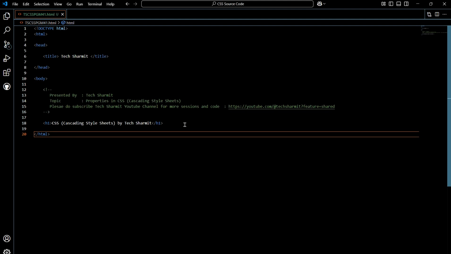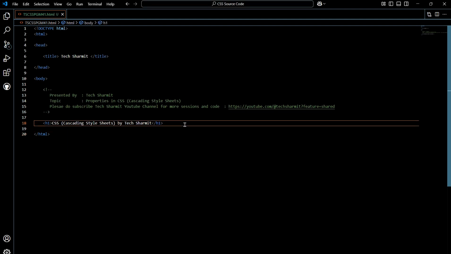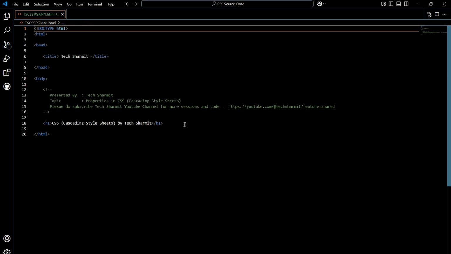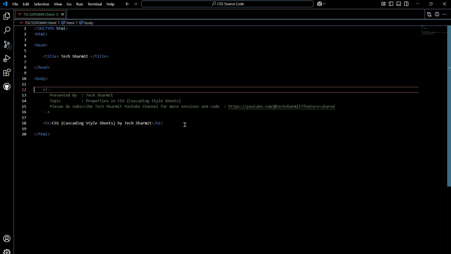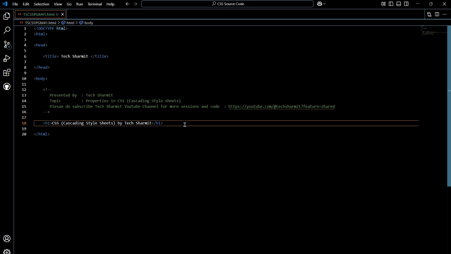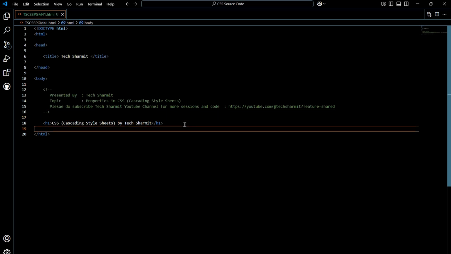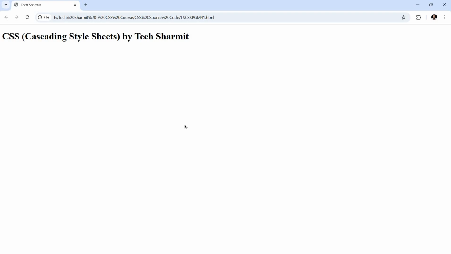To implement this, firstly I'll show you the code. Here you can see the code is very simple and straightforward. We have just noted down one title in the head section, and there is one heading showing CSS Cascading Style Sheets by Tech Sharmit. Now you can save it and refresh the browser. Once you refresh the browser, you will see that CSS Cascading Style Sheets by Tech Sharmit has been printed on the browser.